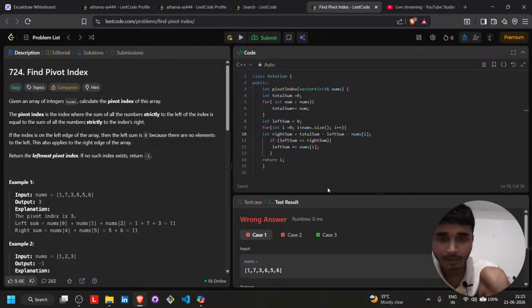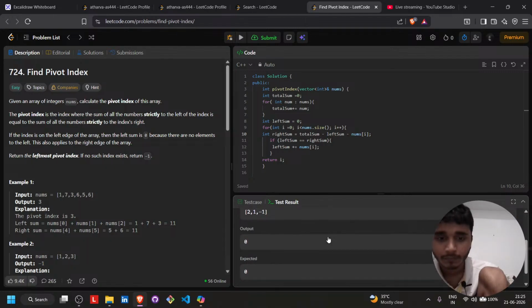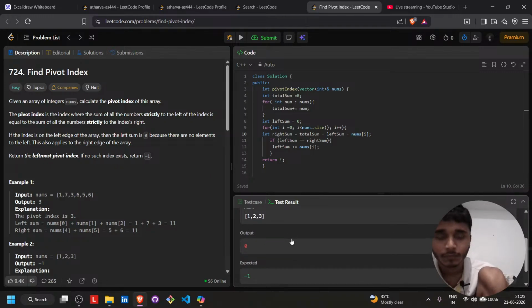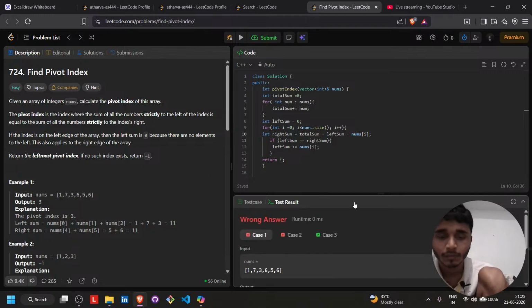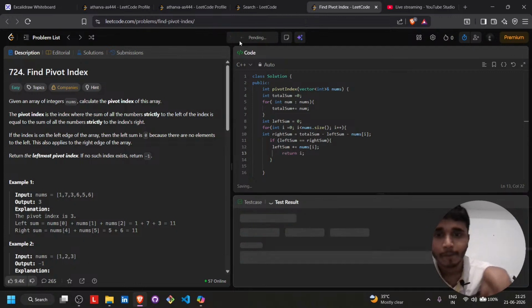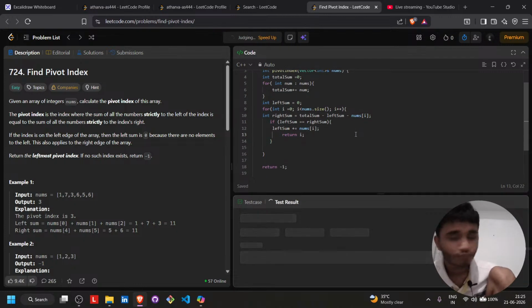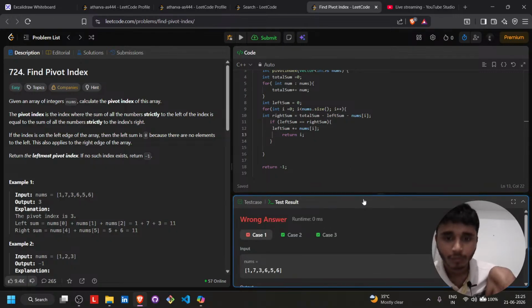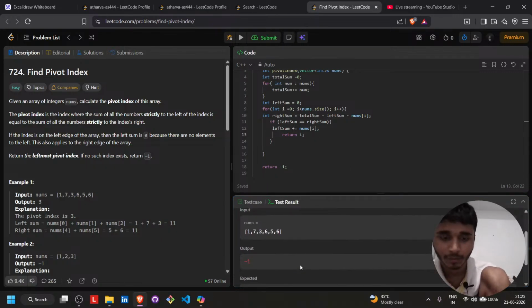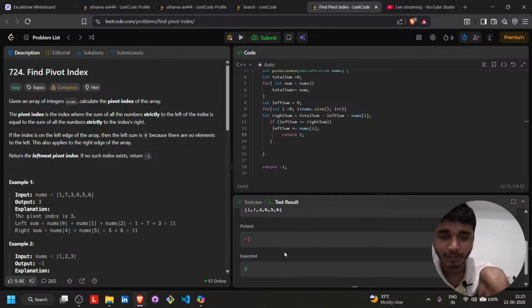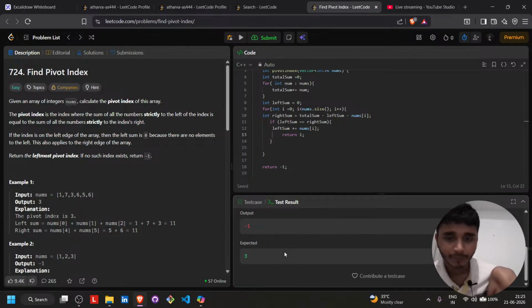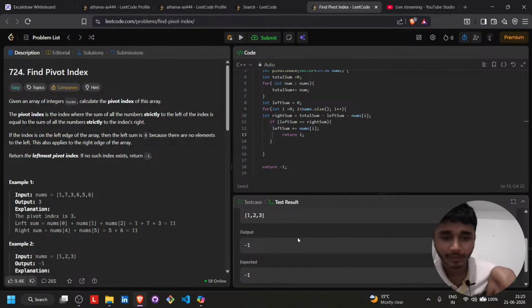Okay, what's the last case? Output is again 0. In this case, output is not giving output. Okay, it passes 2. In this case, no, minus 1, expected was 3. What is this?